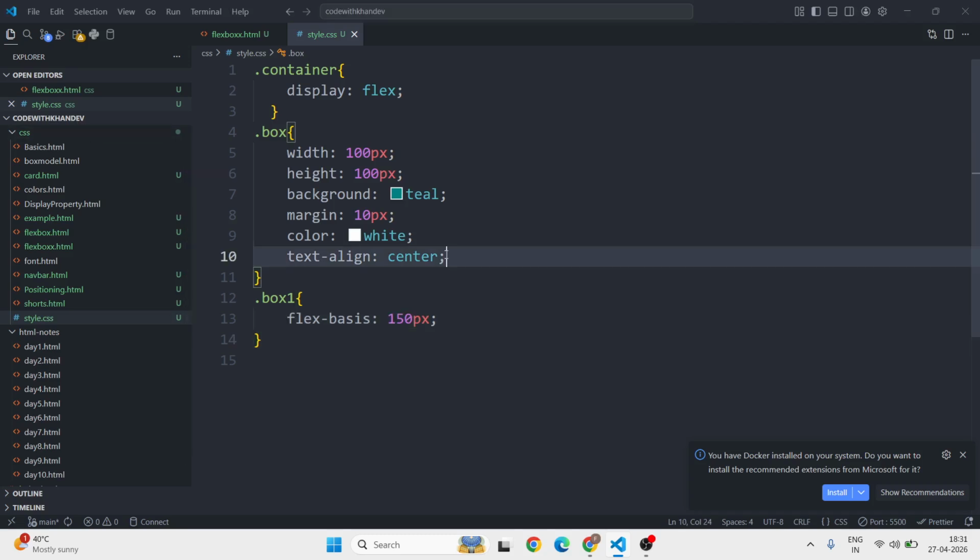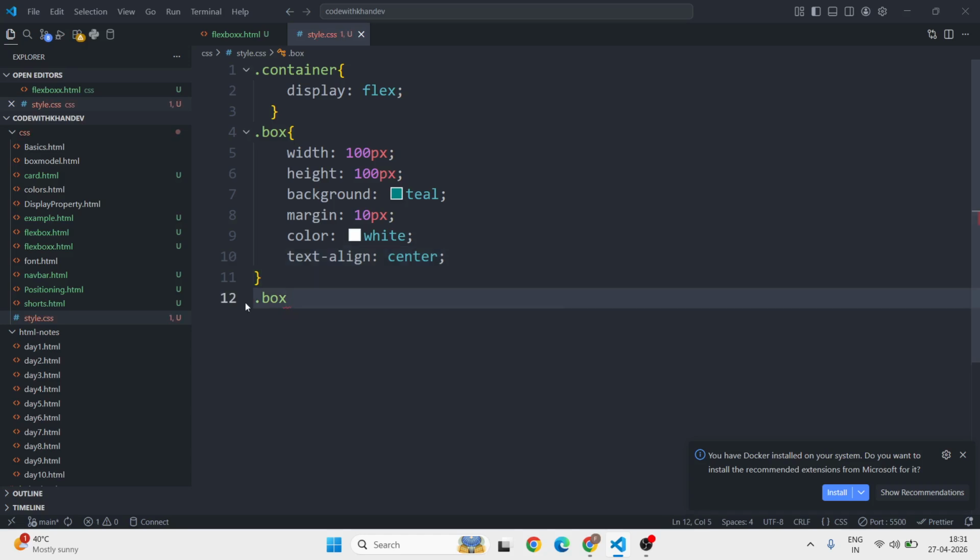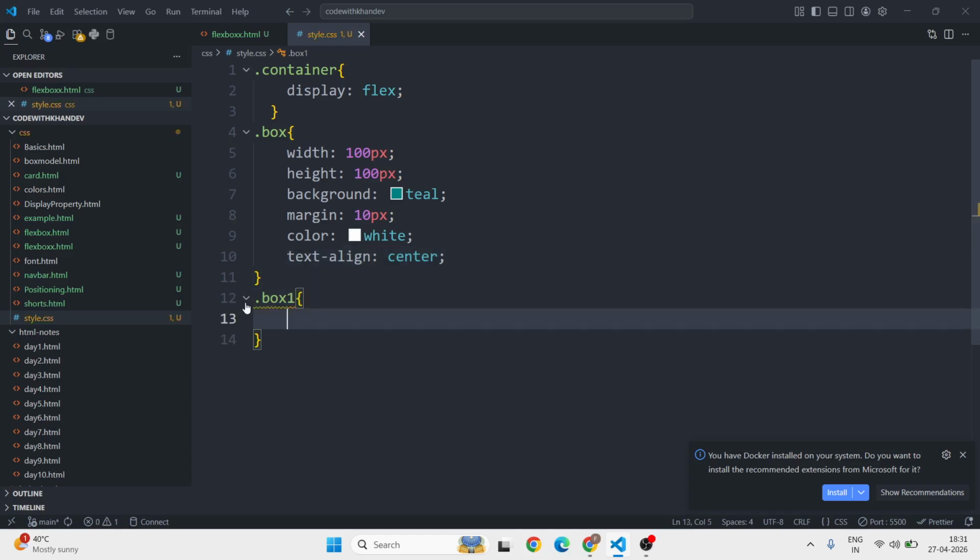Now let's understand flex shorthand. Instead of writing all three properties, we use shorthand: grow, shrink, and basis. Now let's understand order. Now we can change position without changing HTML. Order is 3.